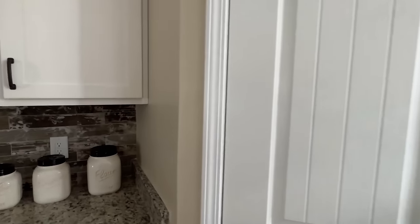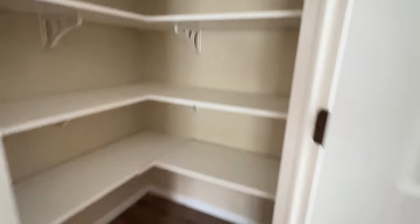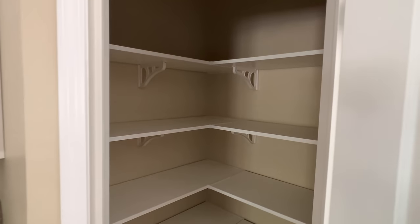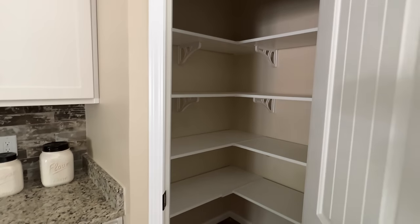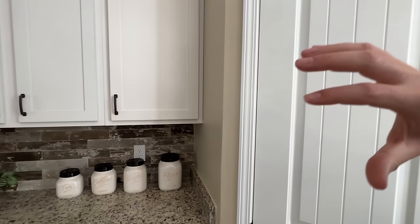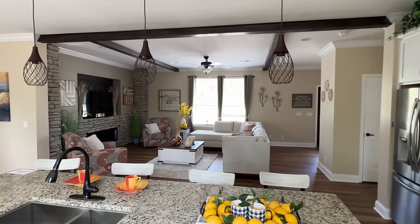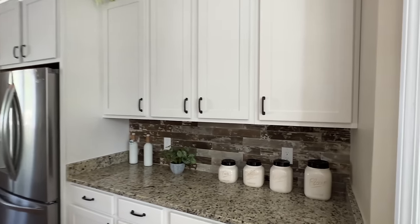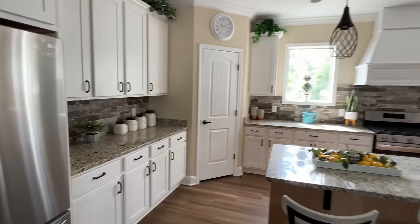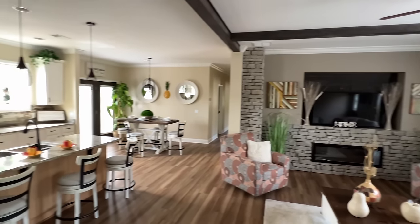We've got the farm sink, stainless steel appliances, and what looks like a gas range right here. The island has different cabinets than what you see on the perimeter. And this must be what you call a corner pantry — let me stretch in there and take a look. That's the corner pantry that I love to see! No wire racks in there, which is awesome. I'd give it a smooth eight out of ten on the pantry — I like the location and the shelving, it's just not the biggest one I've seen. And we've got the LG refrigerator.